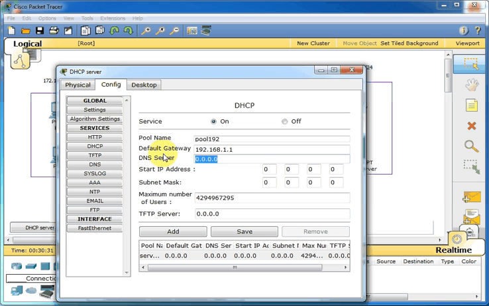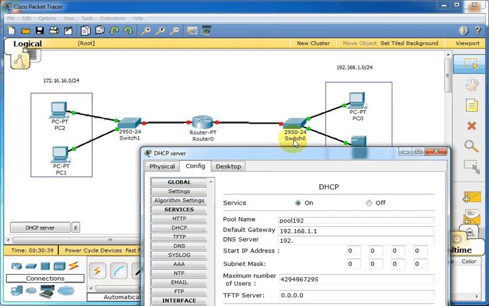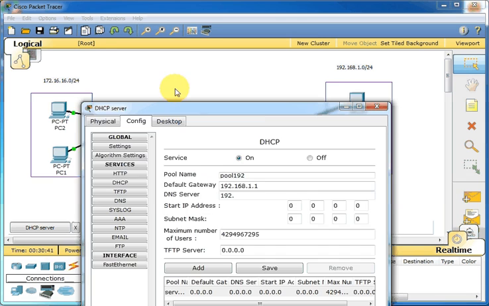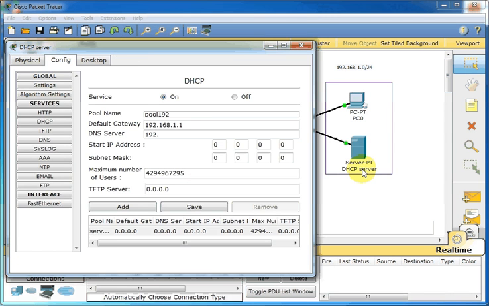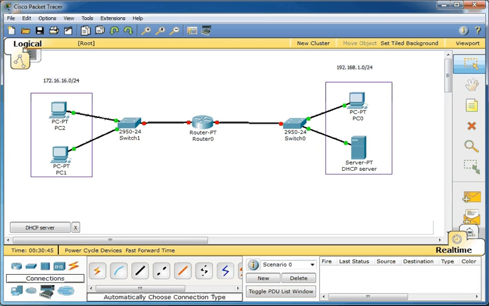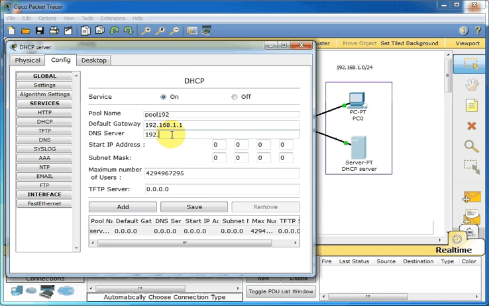DNS server in this case is the address of this DHCP server, this one. So I'm going to give an IP here.